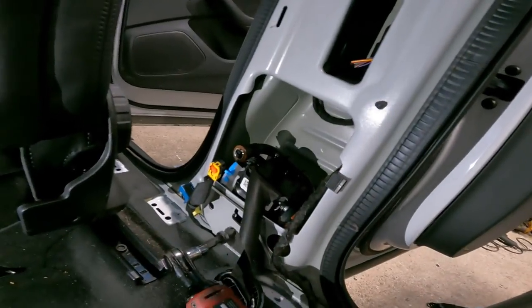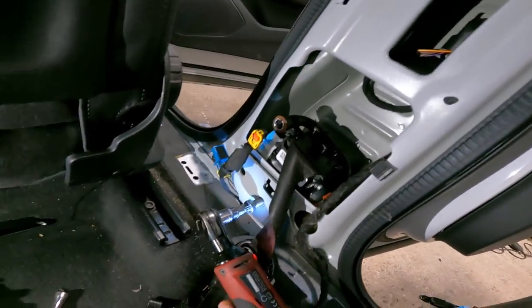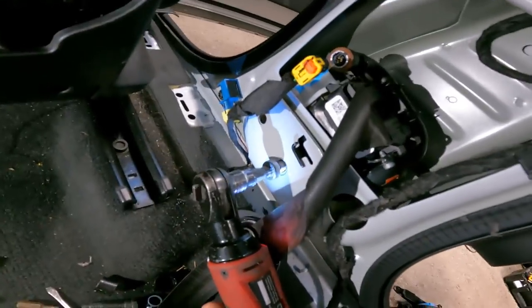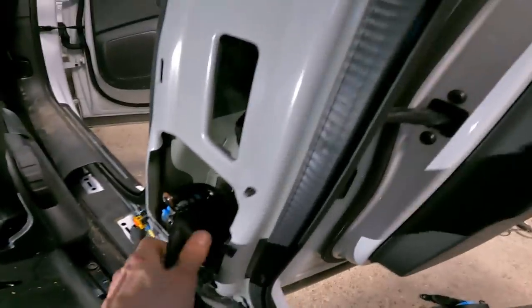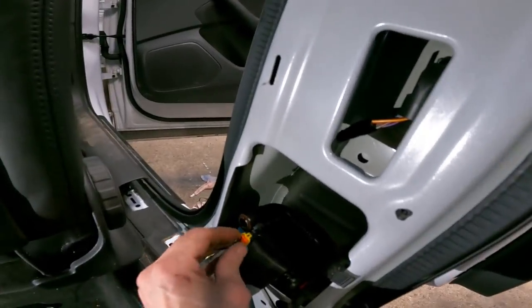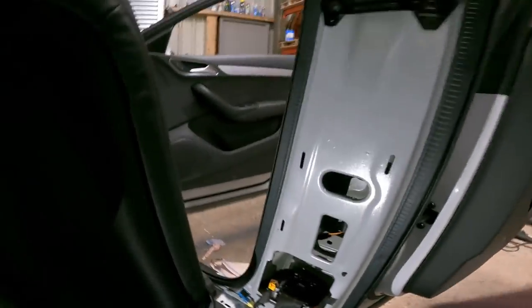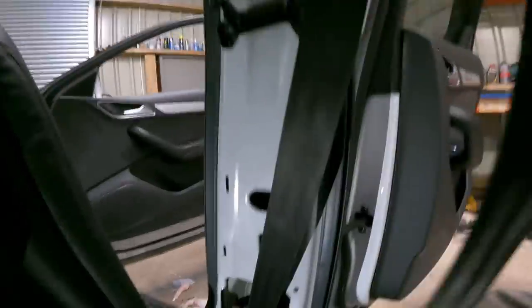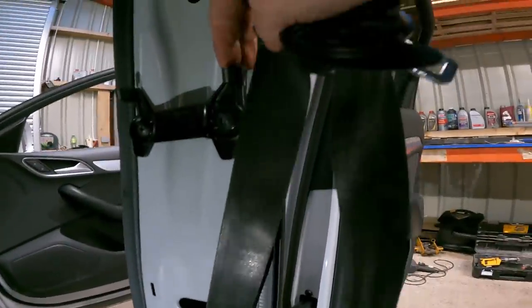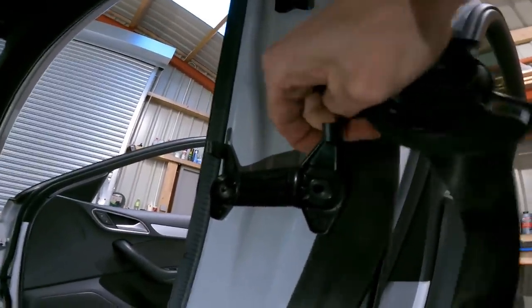Fixing on reverse, obviously. I will tighten it all up after, but for the purpose of the video, let's do it as quickly as we can. So pull it up, make sure your belt's flat, slide it behind this bracket. It's a bit easier said than done with one hand.